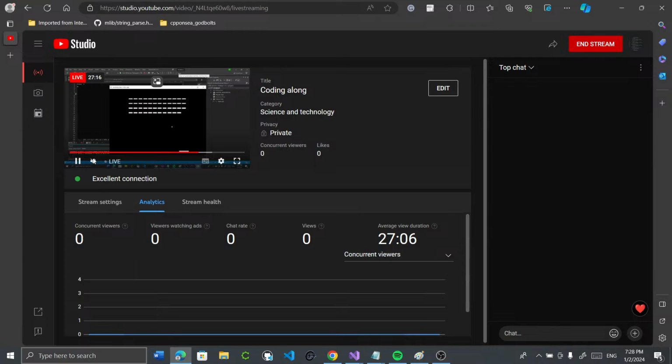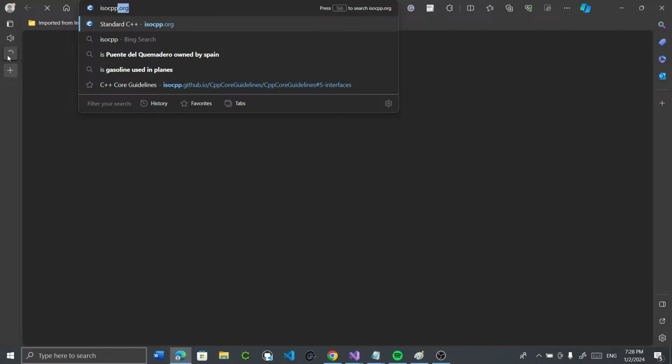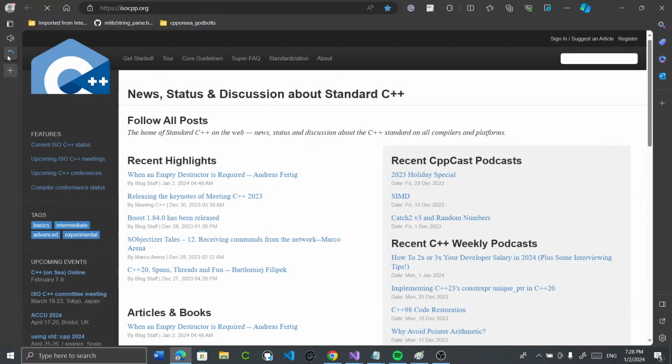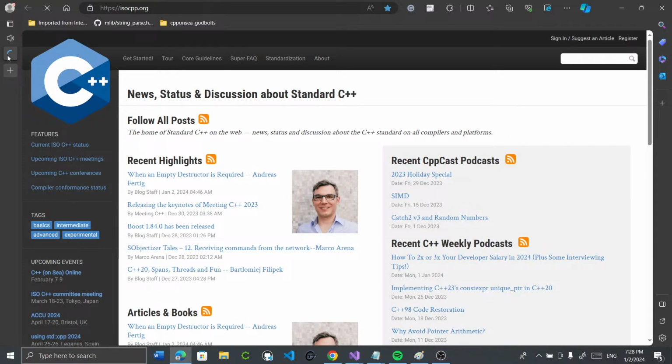This is live now. Anyway, let's go back to iso.org. Okay, second. And let's see what was on it, or what's currently on it. Okay. Why an empty destructor is required. Well, you don't have to implement it yourself. You can just let the compiler automatically generate it for you.